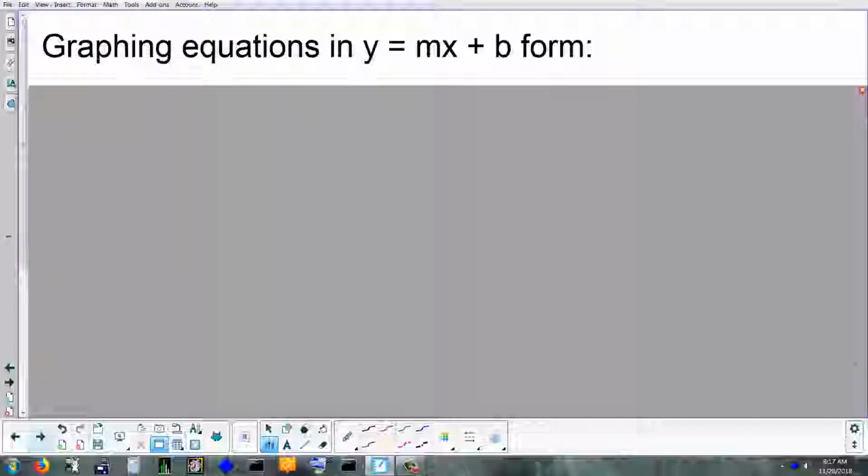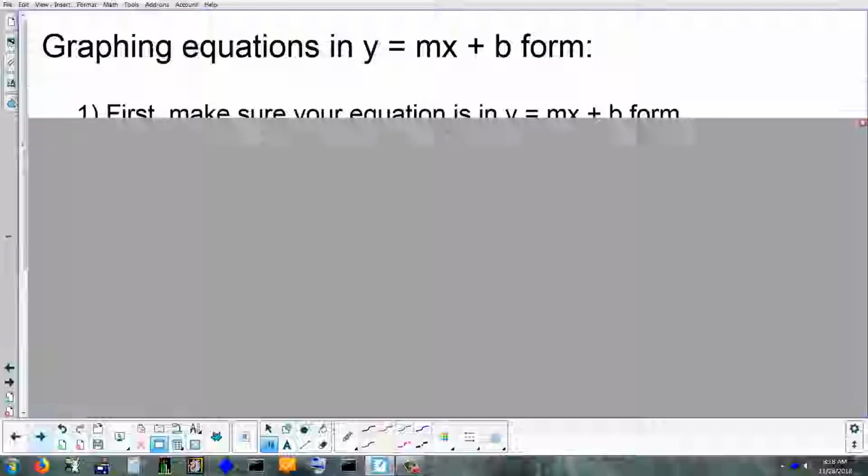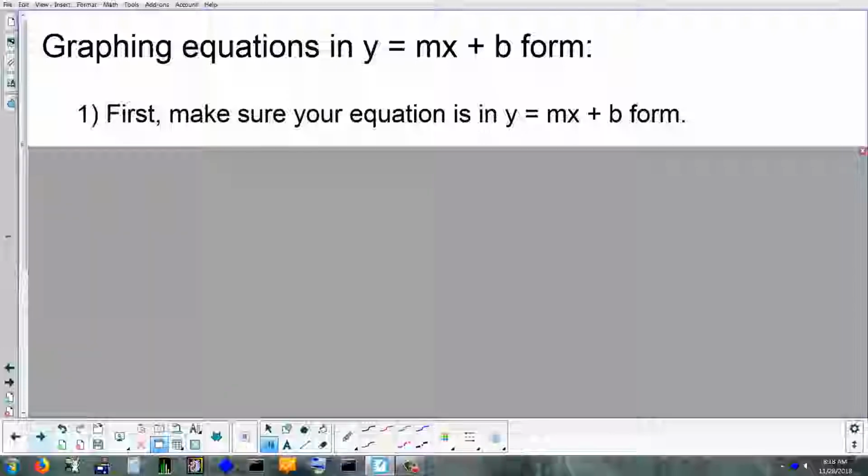All right, so what we're going to look at is graphing equations in y equals mx plus b using the slope and the intercept. We graphed earlier in the week using intercepts. Remember when you plug in 0 for x and you solve, and then 0 for y and you solve? Well, that's one way to graph. That was standard form. This is another way, slope-intercept form. So, on your guided notes, first step, if you want to graph something in y equals mx plus b form, first it has to be written in y equals mx plus b.